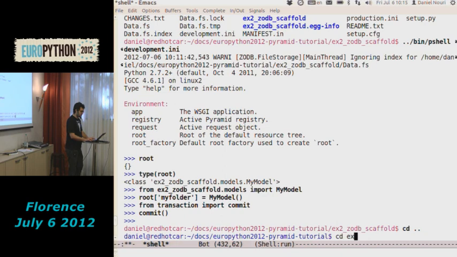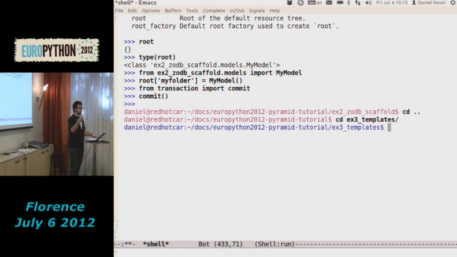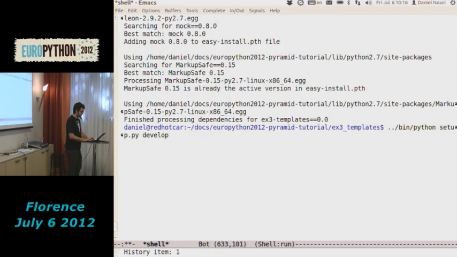So this is us going into the third example. This is what I just typed in. You can also find it in the readme.txt inside the X2. But now I'm switching over to the X3. This is the templates. So, just like with the previous example, we'll need to run bin python setup py develop, just like before, to make this application available inside our virtual environment. This time all our requirements are already satisfied, hopefully, so there's no need to download anything.